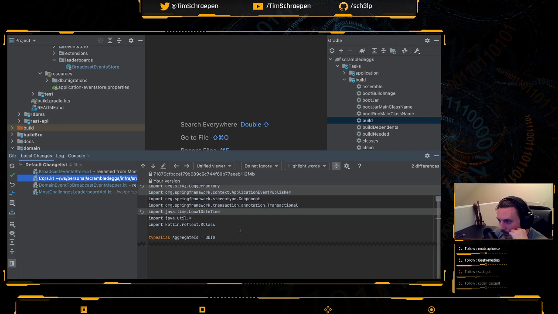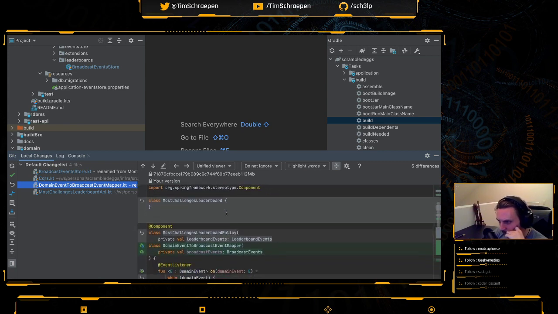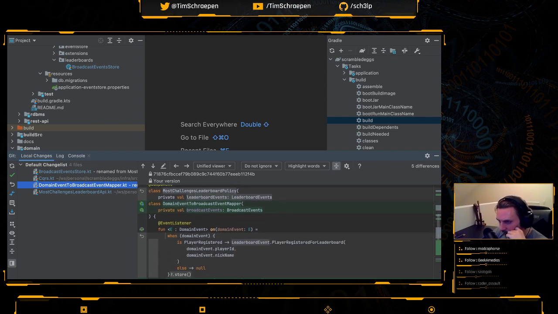Then we've got some imports that were cleaned up. Maybe I don't want to commit that, or commit it separately. Got rid of something I didn't use, renamed the file, renamed the thing to represent what it's actually doing, which is mapping domain events to broadcast events.